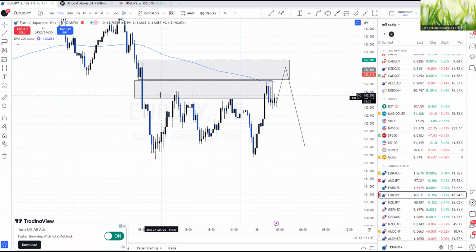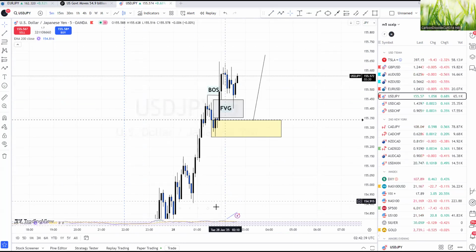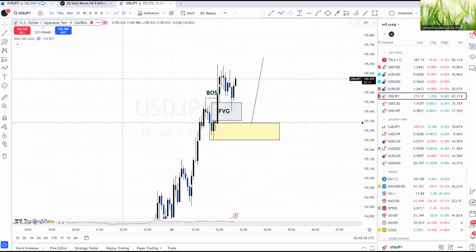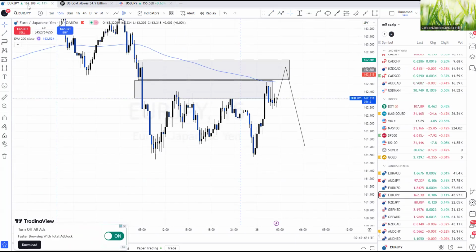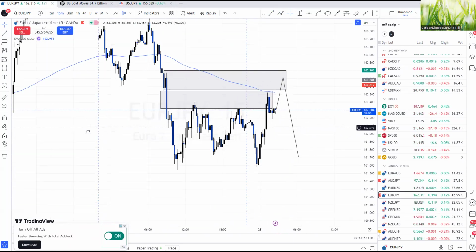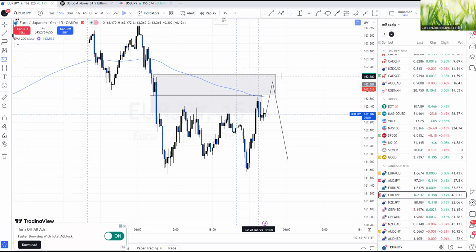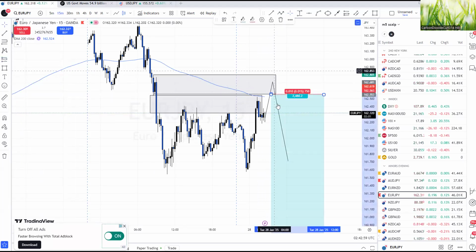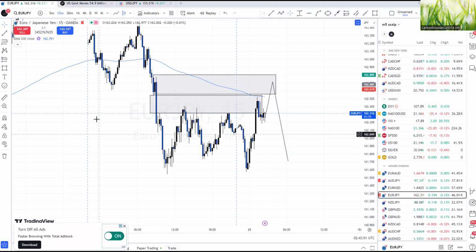Now the reason why I'm taking UJ as a demand setup is it's trading above the 200 EMA, and then EU, which is the difference between EJ and UJ, is bearish right now. So if EU's bearish right now, on EJ we can sneak in a sell setup. And remember, all of our trades are 2RR. So once it breaks the candle, I'm only looking for a 2RR, keeping the risk in our favor. I used to do 1.5s and 1-to-1s, but we do 2RR for longevity purposes, to make sure that we're getting profit out of this.